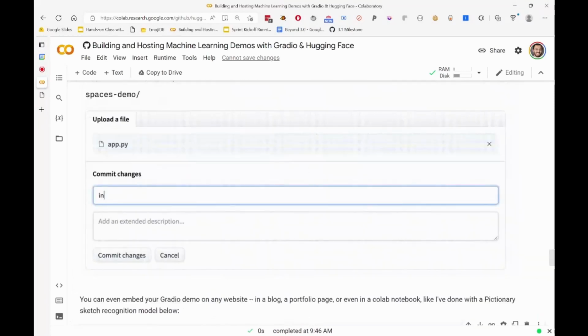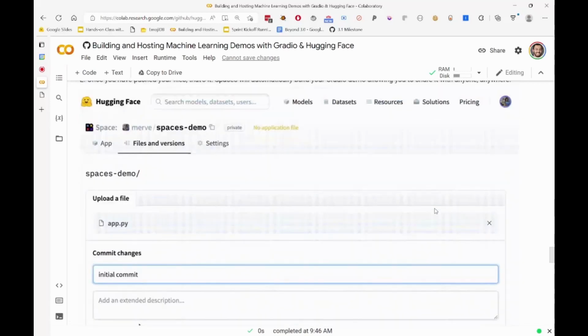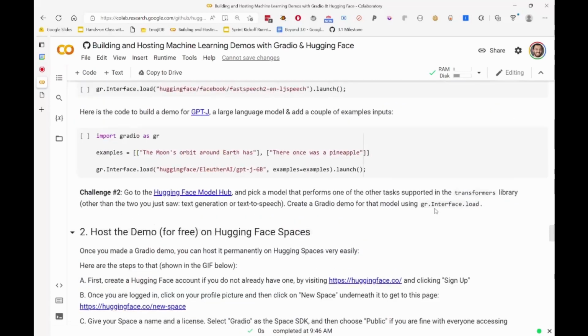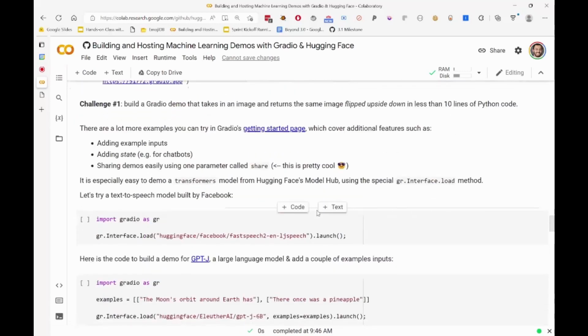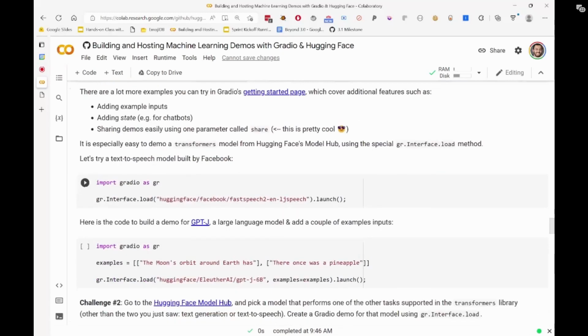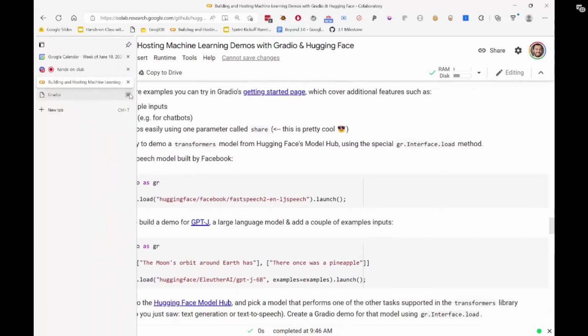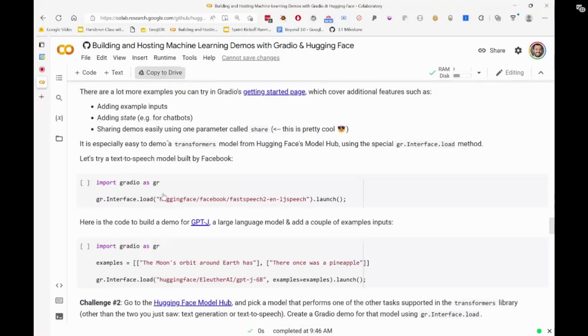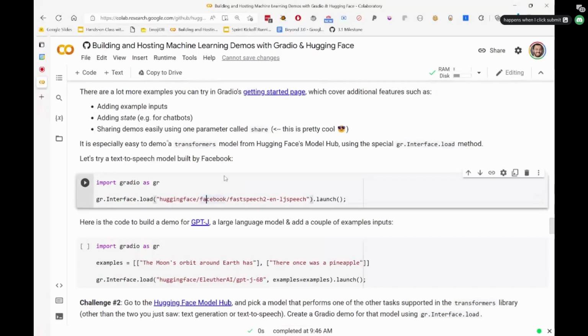Absolutely. Yeah, sounds good. So the other thing I just wanted to mention is tying everything together. We started by talking about models up on the Hugging Face hub, and now we're talking about demos. One of the cool things is that for any model up on the Hugging Face hub, I can load it and use it as a demo.